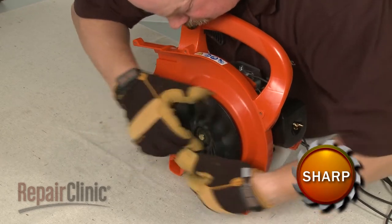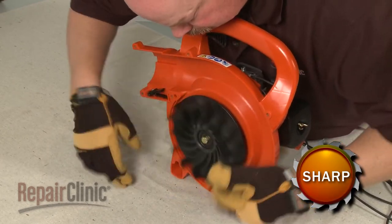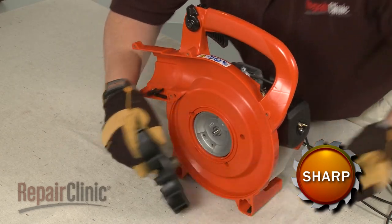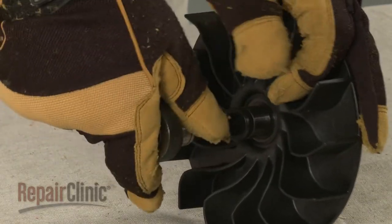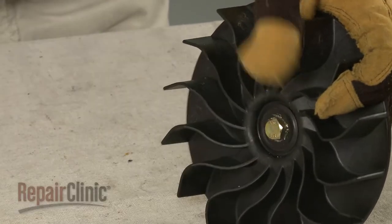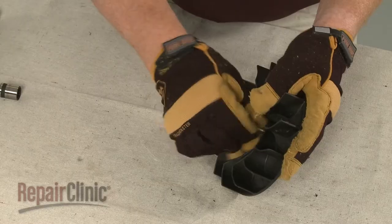Now rotate the blower wheel counterclockwise to unthread the fan hub. Use a 13mm socket to loosen the blower wheel mounting bolt. Unthread the bolt and remove the old fan hub.